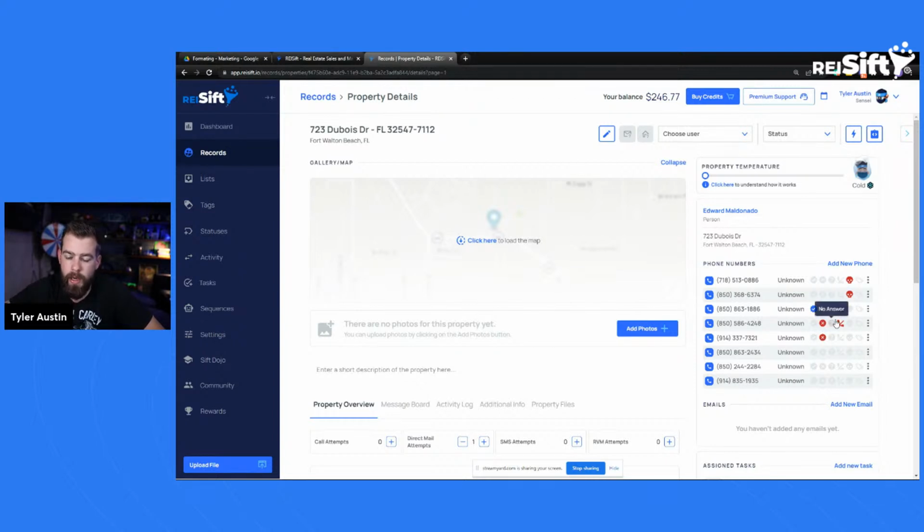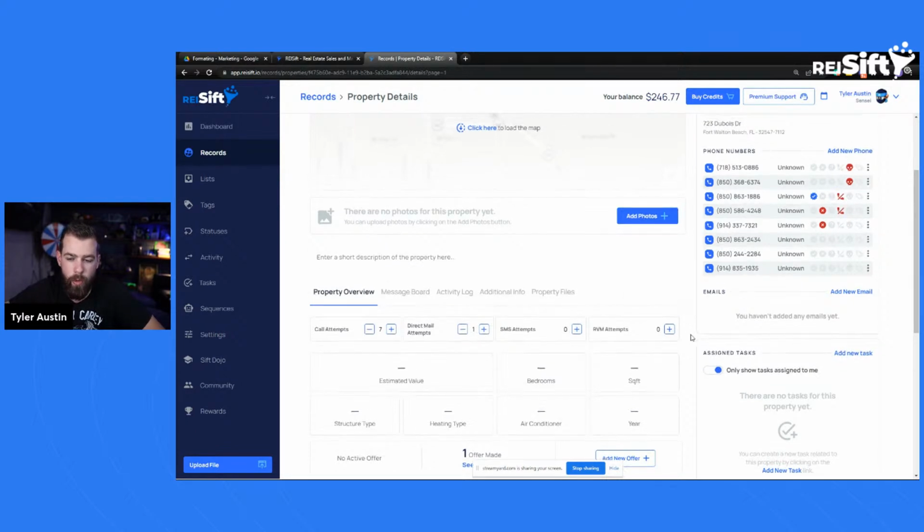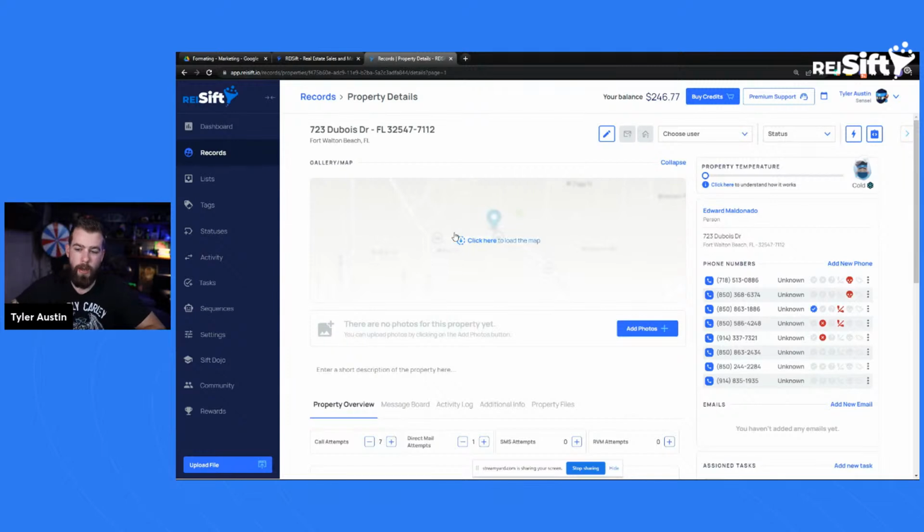However, with this right here, we'll be able to build filters around it, right? Like filters to say, hey, I want to see all records that have had 7 call attempts, but they don't contain a correct number, right? Things like that. We'll be able to build some cool filters around it. So let me show you guys how to update this.